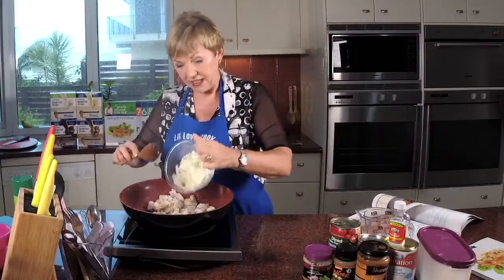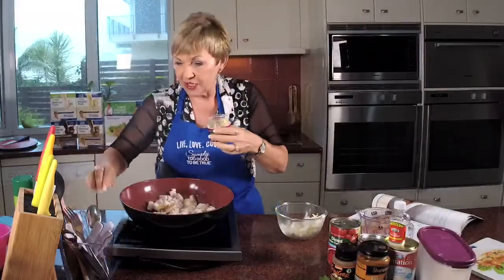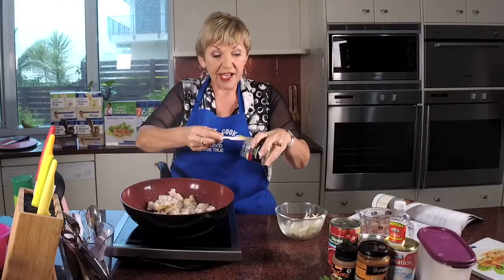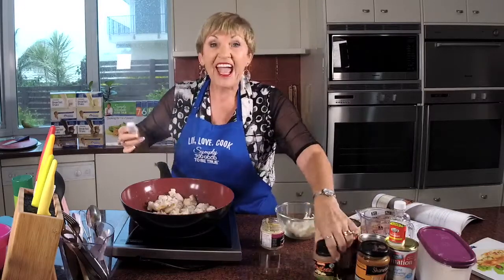Then in goes the onion. Oh no, the garlic and the ginger. I'm sorry, that was supposed to go in earlier, but then they kind of cut us off. So a teaspoon of garlic and a teaspoon of ginger.